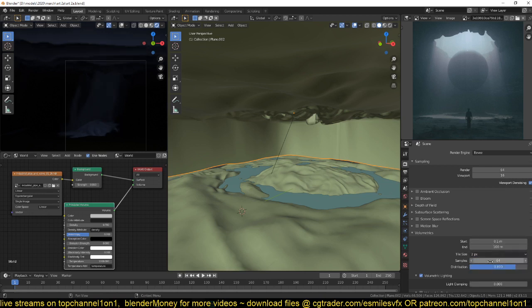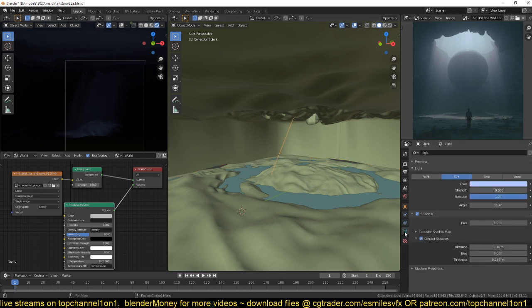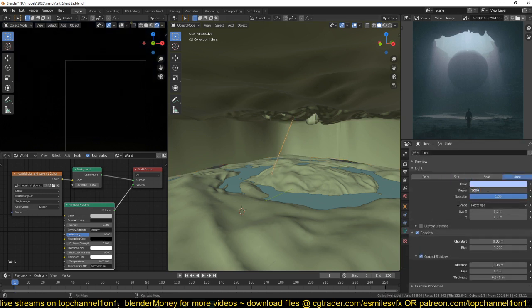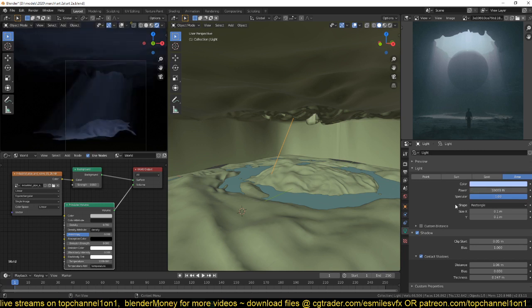So let's try reducing the tile size so that we get a higher resolution light. Not really sure why this is happening here, but let's play around with these settings and see if they change anything.